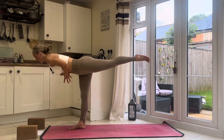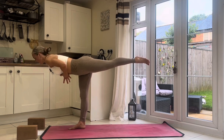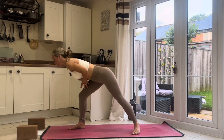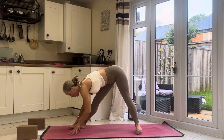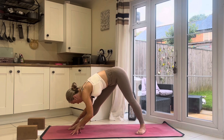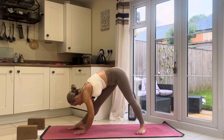So nice, you guys. And then from here, when you're ready, bend your right knee. Left foot lands, left heel lands, pyramid pose. Beautiful. You fold and you melt over top of your right shin. Just allow yourself to melt. Allow yourself to waterfall over top of your right shin.